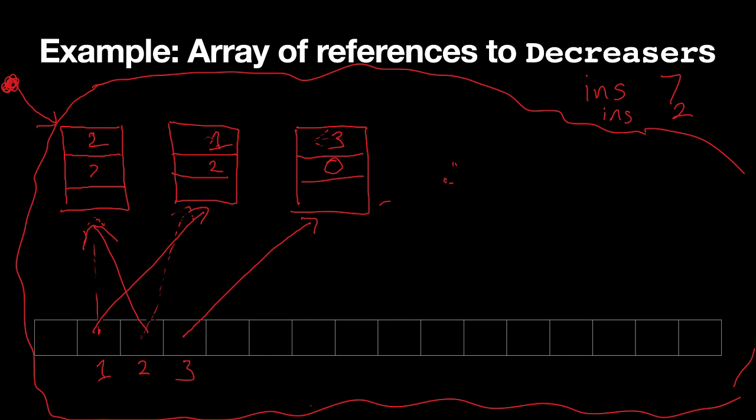And now we're going to go through the process of identifying its parent and deciding whether we need to do a swap. So I'm at index 3. If you remember, to compute the location of a parent, we do the floor of a division by 2, or an integer division. So 3 divided by 2 is 1.5, but with integer division it's 1. So that means that my parent is at index 1. So I go to index 1 and access the object from index 1, and I see that it has a priority of 2. So 0 is a lower number than 2, so I need to swap these items.